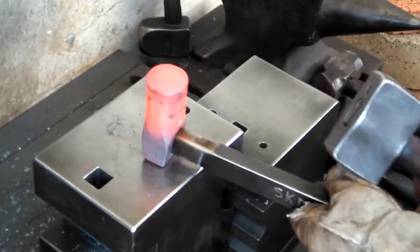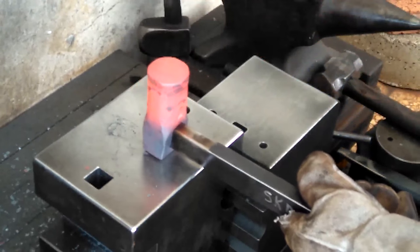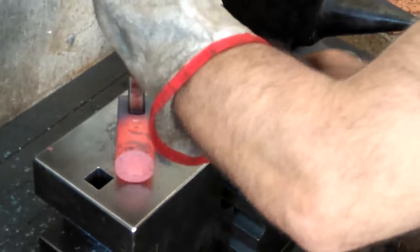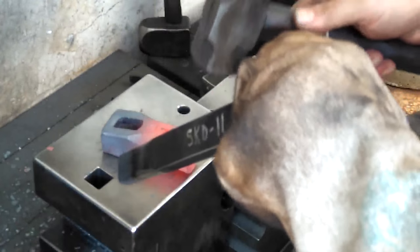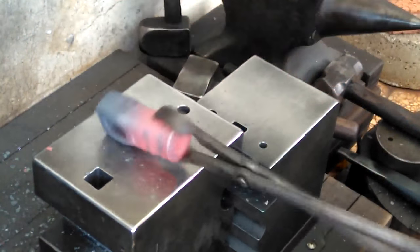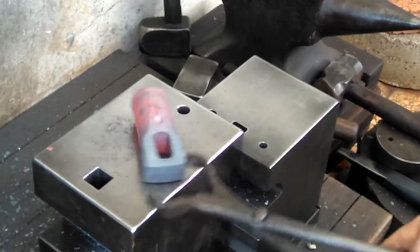I have that radius tool that I made, but I find it doesn't work as well as I thought it would. I still need to work on it a little bit, I guess. Very soft hammer to do that, because before I was hitting against this tool and leaving marks. So there she is. I just have to heat treat it, dress it, handle it, and it's ready to roll.